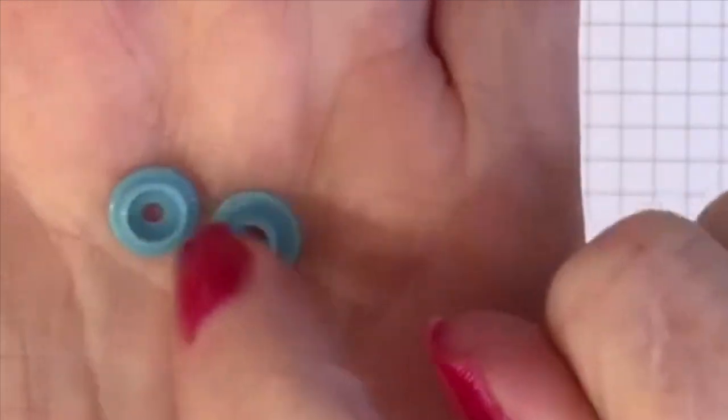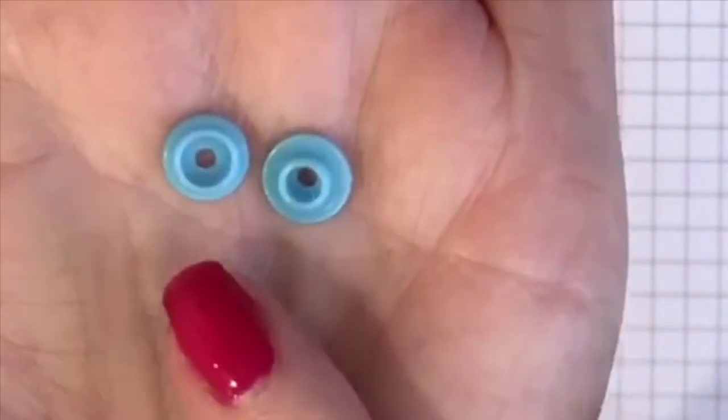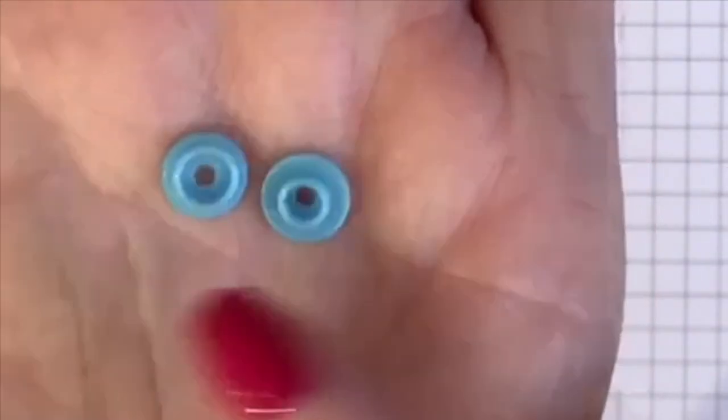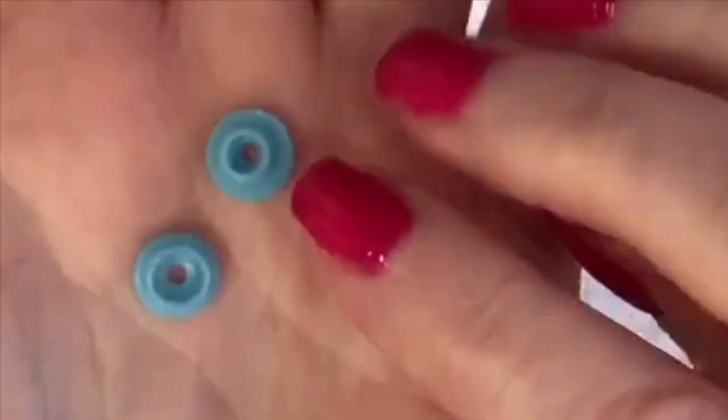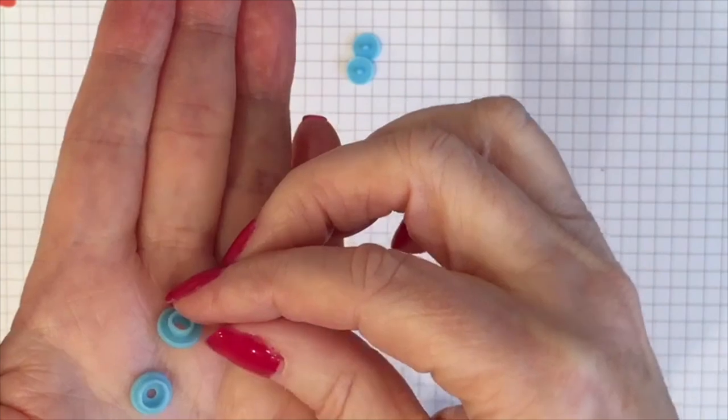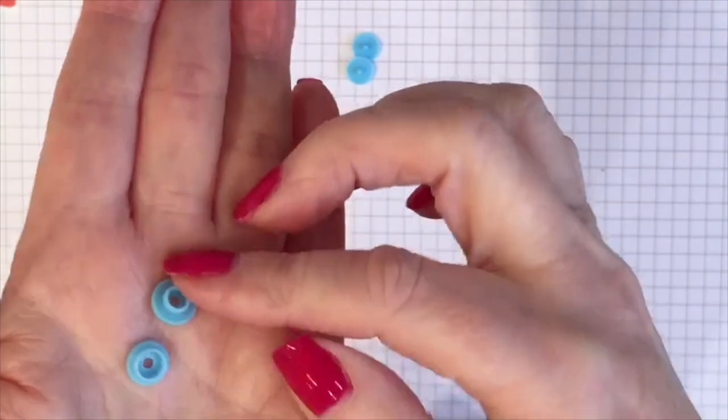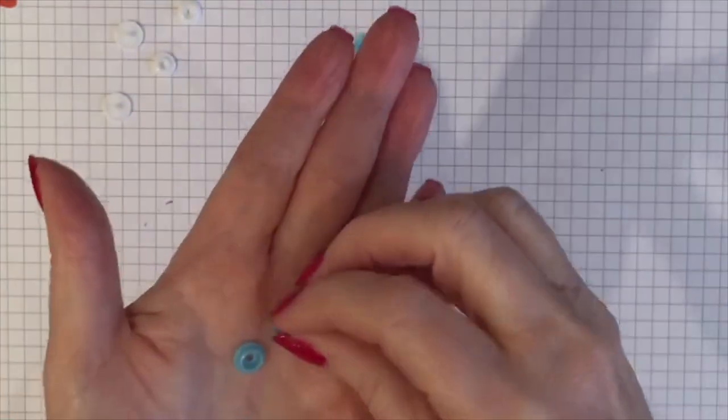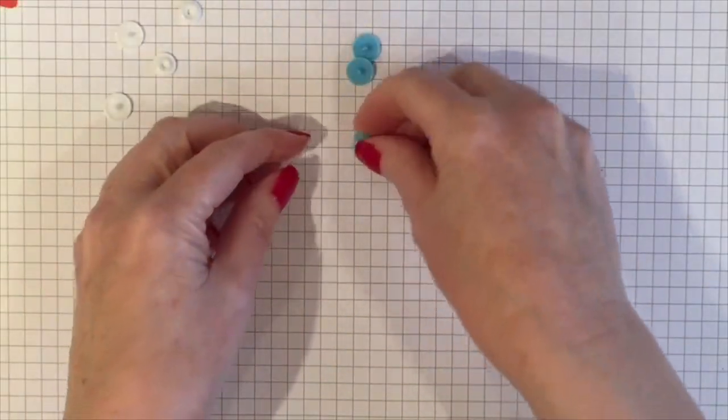And then you need two of these flatter pieces. One is a wider circle and a lower profile, and the other one is a smaller circle and a deeper profile. It's probably not going to be that easy to see on the camera, but you'll be able to tell when you get them in your box.